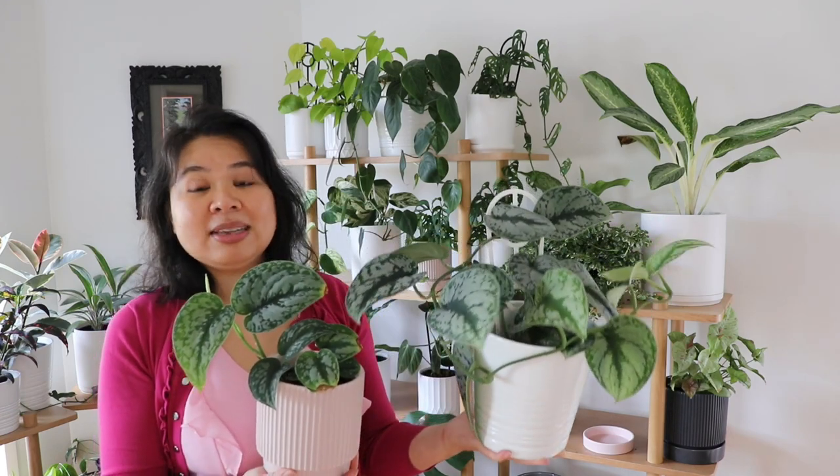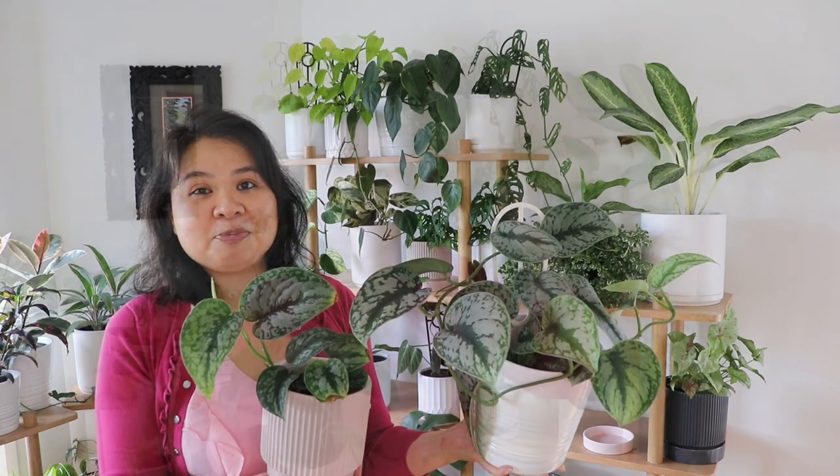To me it looks exactly the same as my Exotica. This crazy vining plant here is called a monstera sp. and I can't believe how much it's grown over winter — this long vine here is what it grew, unbelievably fast. I'm going to repot it later into a wider pot and then pin this vine down as an easy way to propagate the plant without using water.